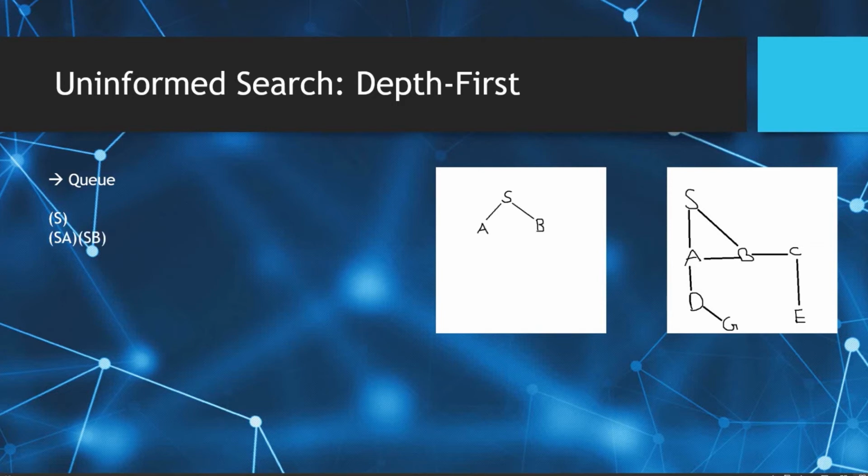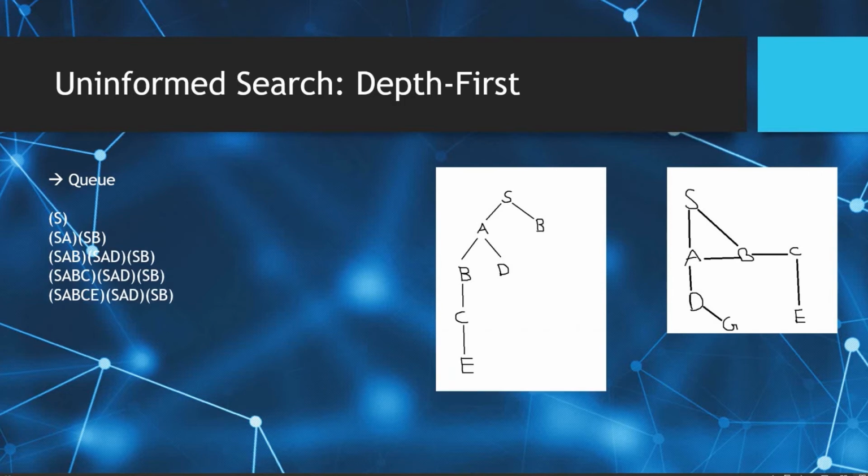So starting from S, the first ones are A and B. We write those, and now we have the pathways SA and SB. Then starting from the first node A, we explore it to as much depth as we can go. The possible states from A were B and D, and now taking the first node B, let's explore that to the maximum depth we can. The possible node from B was only one, which was C, and from C we can go even further to E, and from E we cannot really go anywhere else. So we have reached the maximum depth.